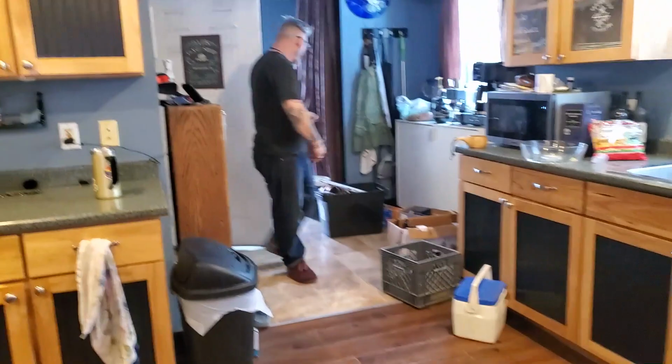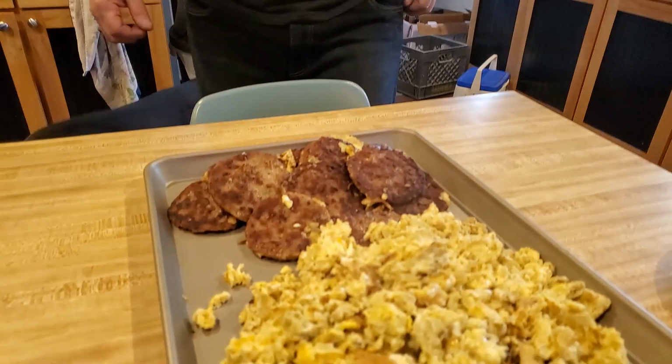There's enough knives around here. Most of them already got DNA on them, so. Uh-oh. What are we doing? Eating. Good. Yummers.